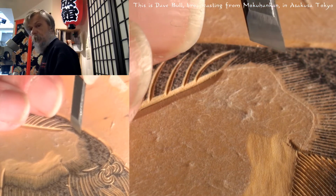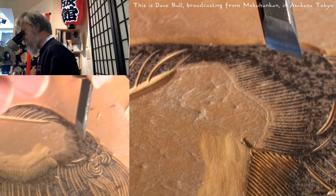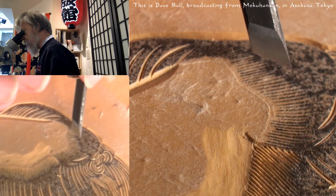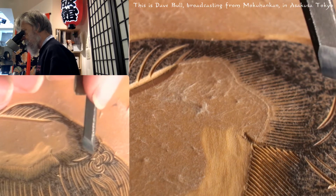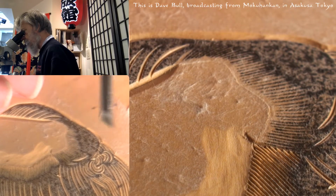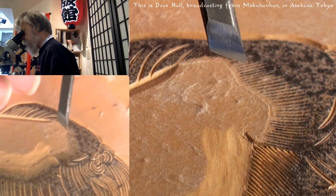Not sure how visible it is. The lines you see on the block are printed from the first version of this that I carved a year or so ago. It turned out that I made some mistakes in the carving, so we're re-carving this. But the lines you see on the block are not from a tracing. They're from the first version I carved.